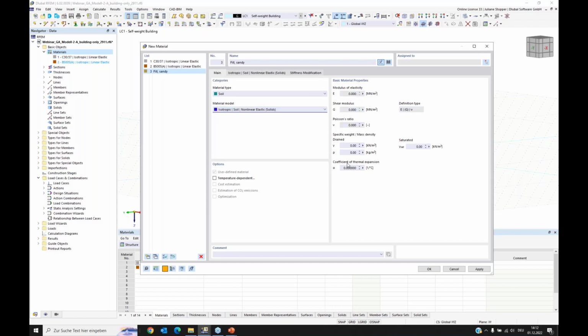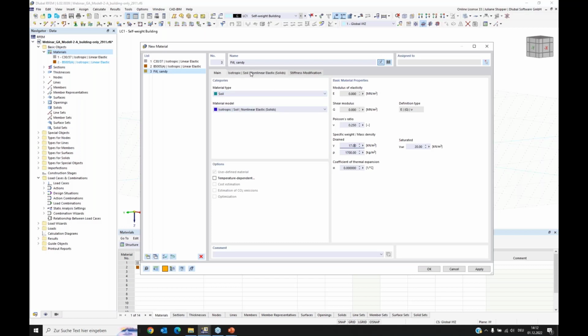Okay. On the right side, we have the option to enter the basic material properties, and we need to enter them. I will start with the Poisson's ratio. I got them from my geotechnical report, and the first layer was tested to have a drained specific weight of 17 and a saturated specific weight of 20 kilonewton per cubic meter. Okay, so these are the basic properties.